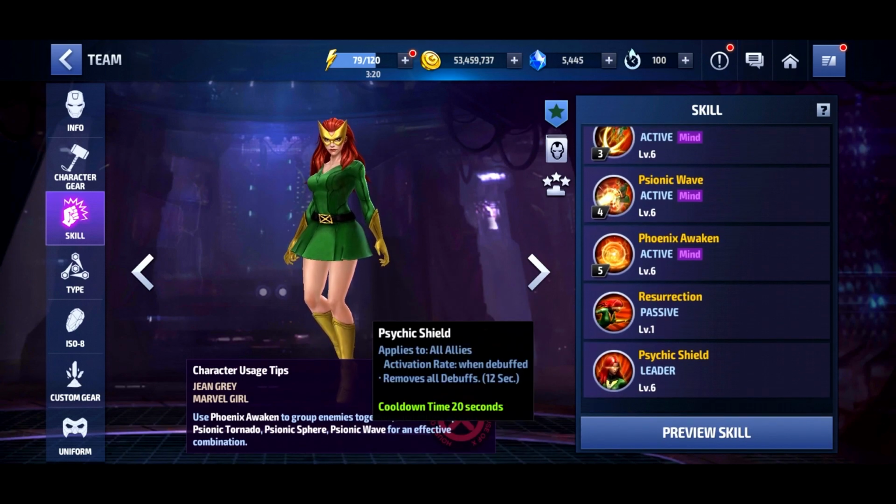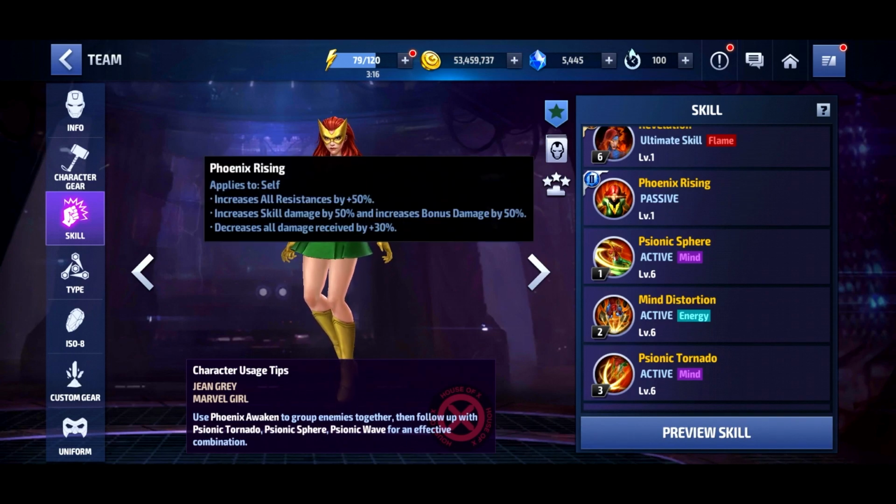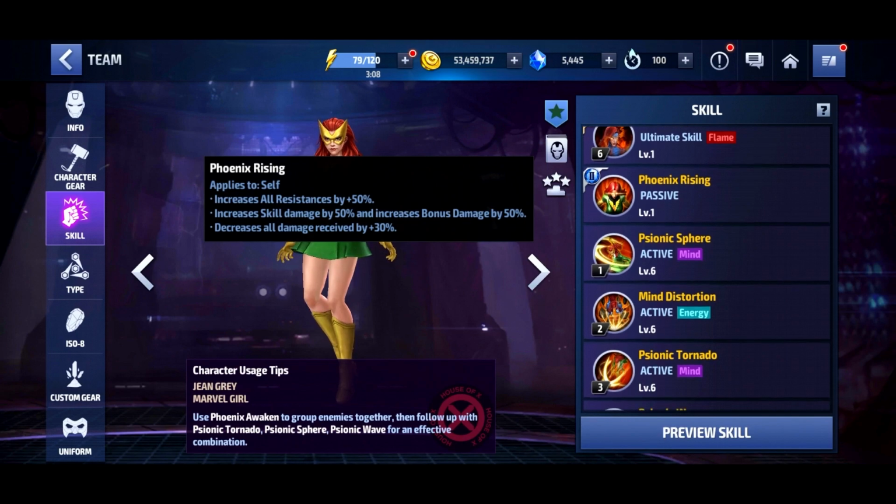Her leadership, she's a debuff lead, so she has a lot going on for her. Her tier 2 passive here, she has a 50% increase to all resistances, so she's very, very tanky for elemental damage, so she can tank elemental damage very well.